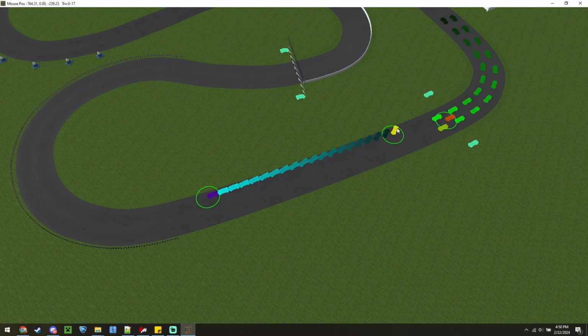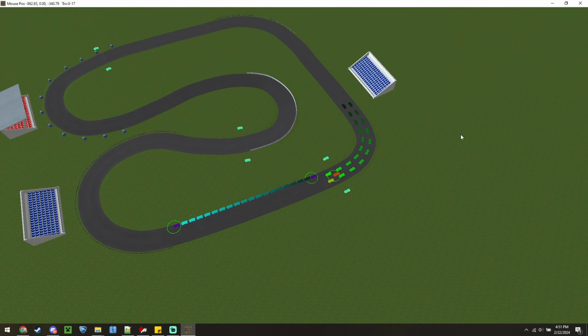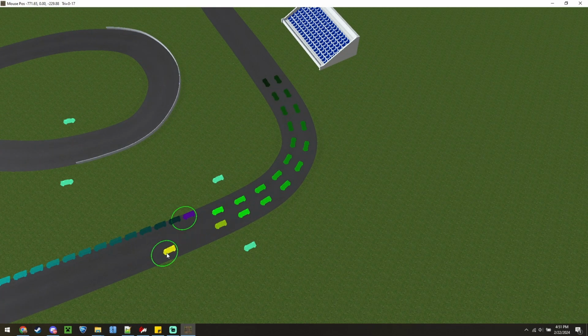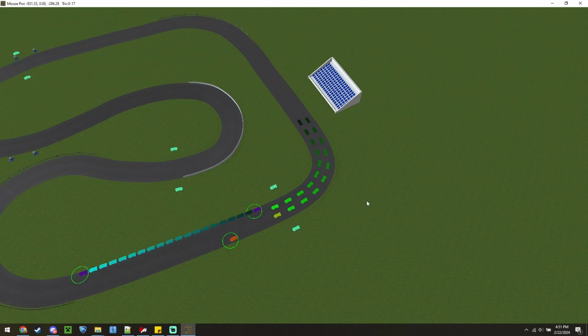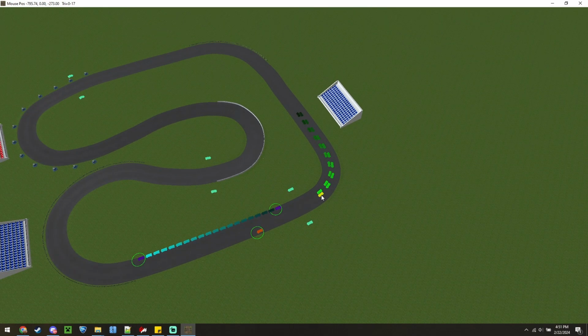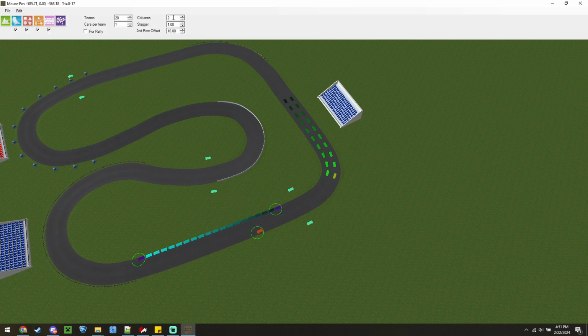So this is where you're gonna spawn in the pits. So because I don't have a pit, I'm just gonna place this right here. You can grab these circles and rotate them to rotate the orientation of the spawned vehicle. I don't know what this thing is. I usually just put it in a random location. And then these are your starting grid cars. And you can mess with however many of those you want.